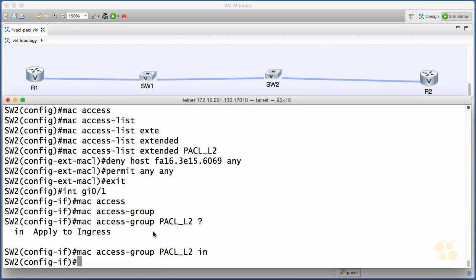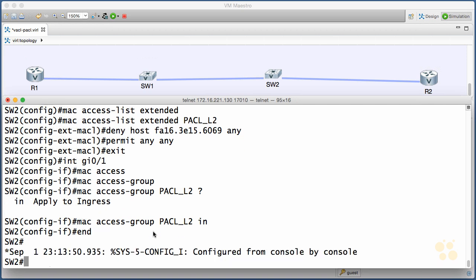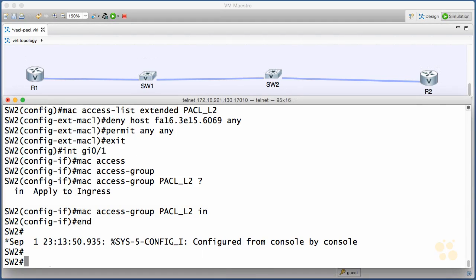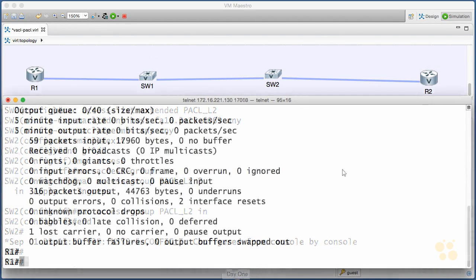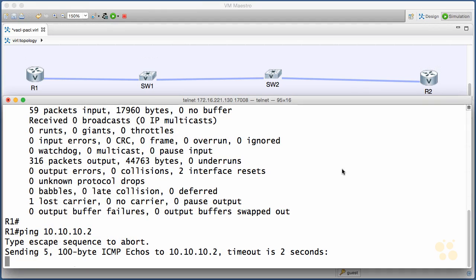So we'll do it ingress on that interface. We will end the configuration, and now we will go to R1 and try that ping again. So here we are on R1. We retry that ping, and it does not look like that ping is successful now.